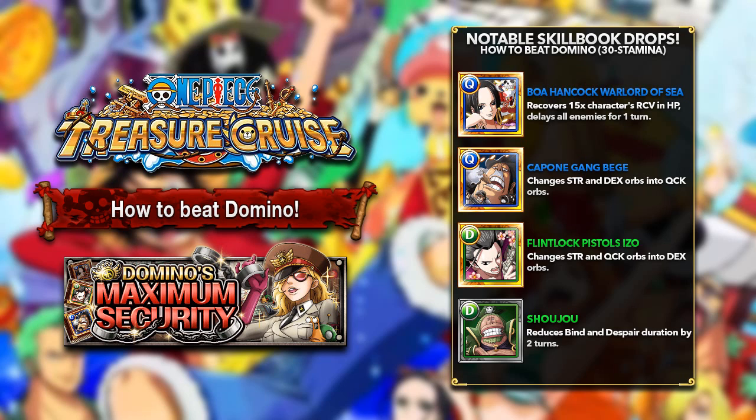Additionally, you have Capone Gang Beige. Now, he's also so good. He'll change strength and dex orbs into quick orbs. That's a very good special. And then, on the other side of that, you have Ezo, who will change strength and quick to dex. So these two are very good orb manipulators for their respective attributes. And I highly recommend it.